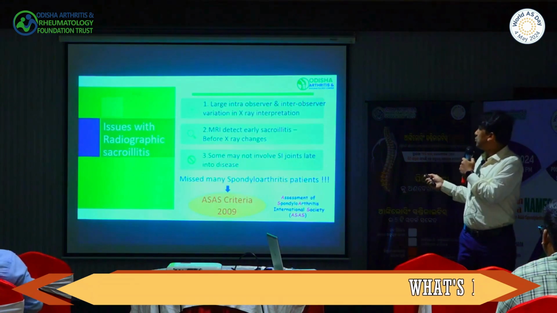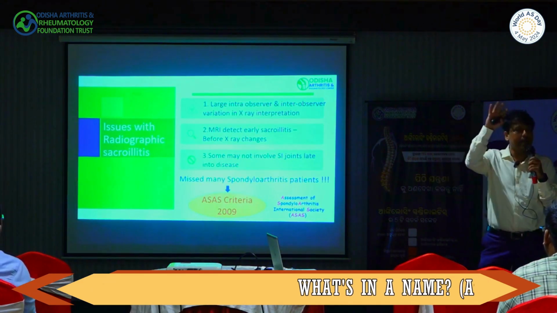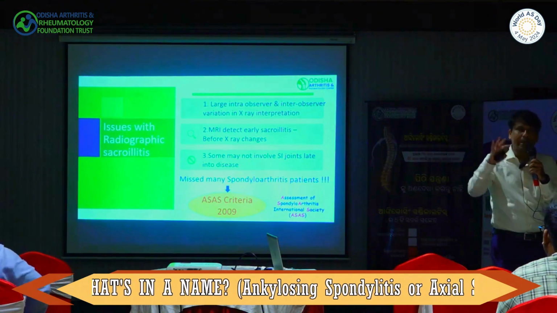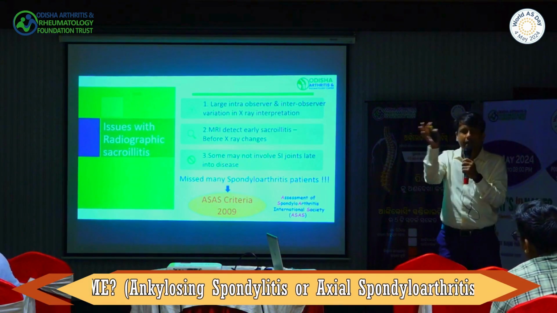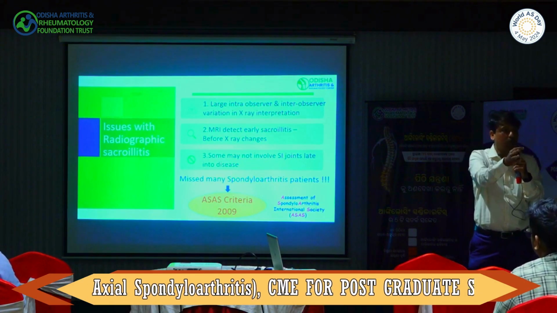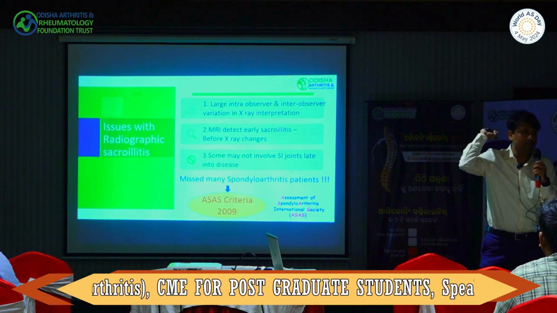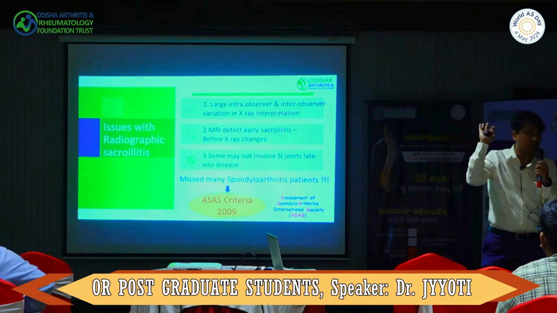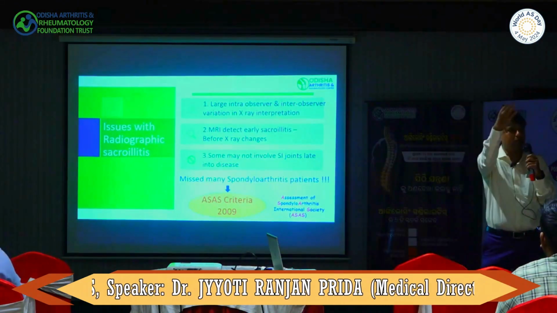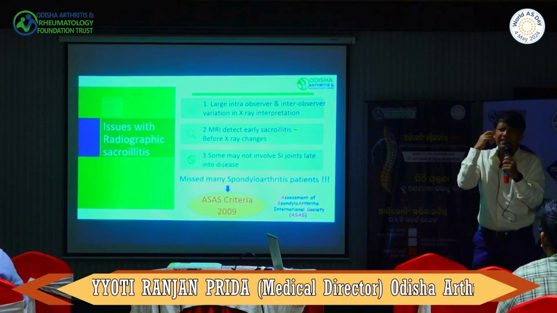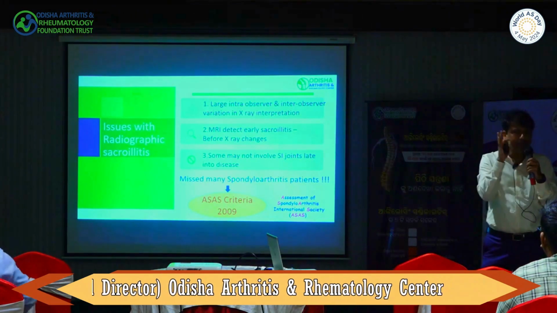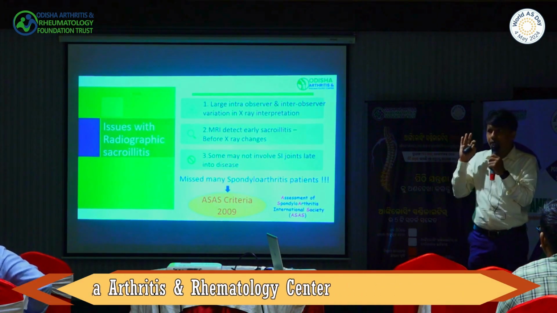picking. So the issue is there is a large intra and inter-observer variability when you interpret X-rays. Grade 4 is okay, there will be no mistake. Grade 0 is okay, but grade 2, grade 3, your classification criteria for ankylosing spondylitis will differ. But I have personally experienced, and many times in rounds my teacher will tell that this is grade 3, then he will be thinking, "Arey, sach mein hai kya?" So sacroiliac joint X-rays are very, very difficult to read.